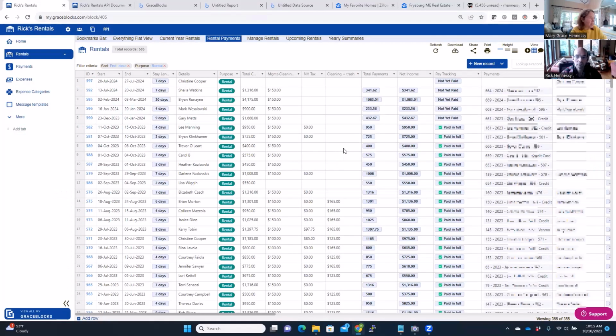Between the combination of the forms to make it easier to enter stuff, you don't have to find stuff. You just enter things faster. And the relational aspect of it makes it easier to keep good records. The bookmarks, again, I find really powerful to be able to view your data how you want to see it. Talk to me about how you're managing your payments in here.